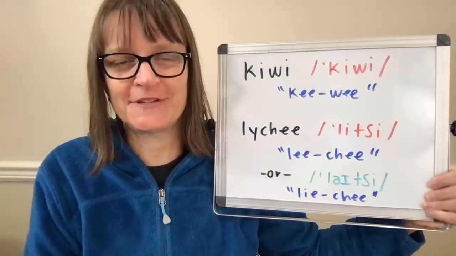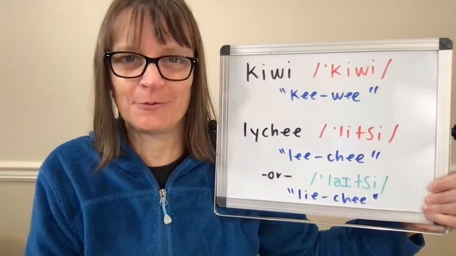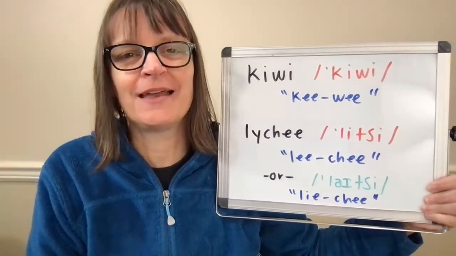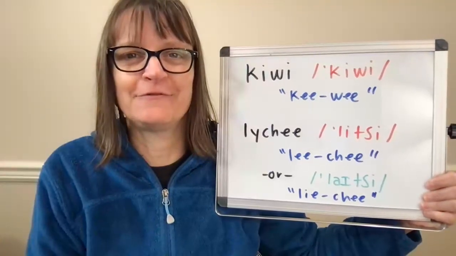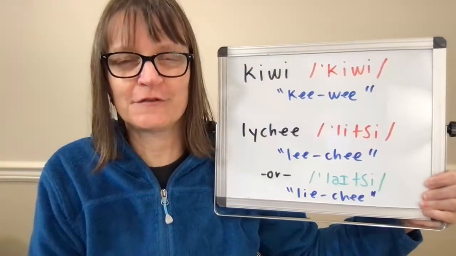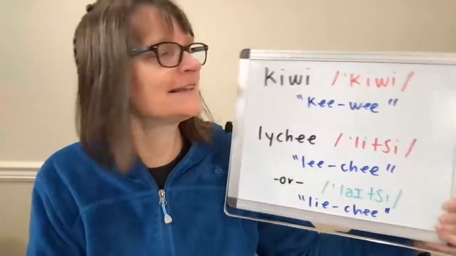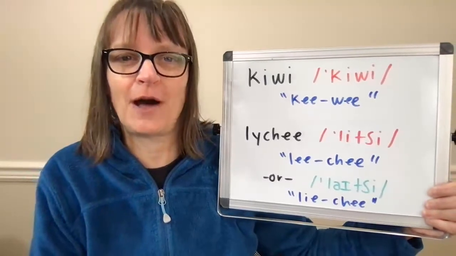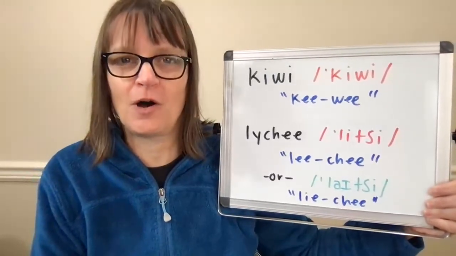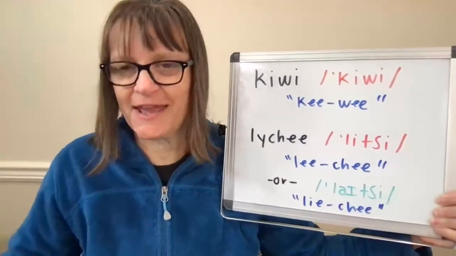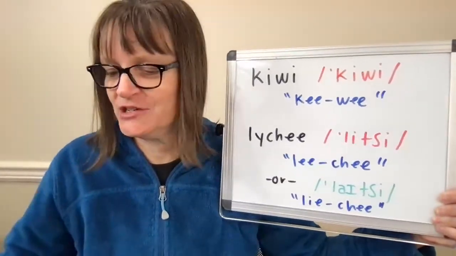Welcome to our Word of the Day series, where I've been taking your requests for words you'd like help to pronounce in American English. I've had a few requests lately for some fruit names, so we're going to cover quite a few different fruits in this class, starting with kiwi and lychee. We'll also talk about pomegranate, persimmon, guava, and rambutan. So let's look first at kiwi and lychee.